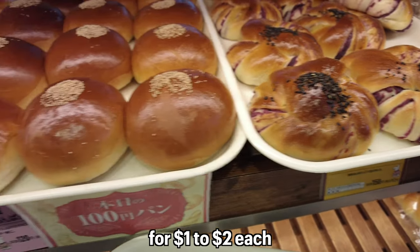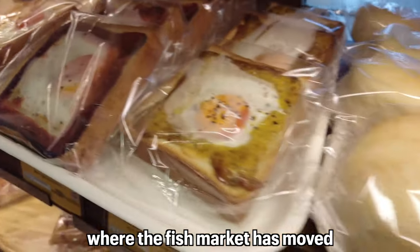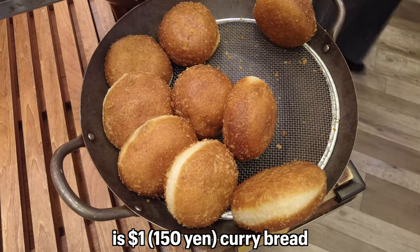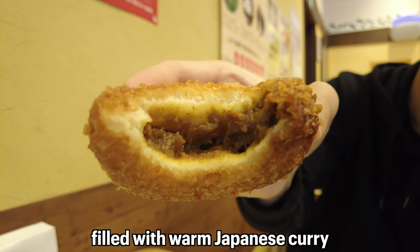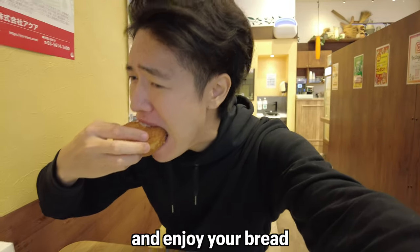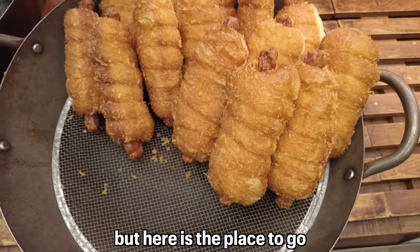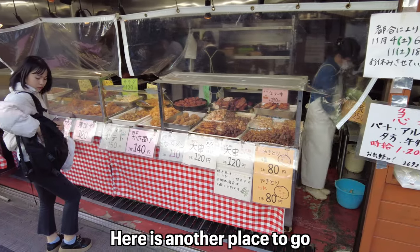The one-dollar egg omelette was great, but the one-dollar bread is also excellent. A bakery called Boulanger Vague offers 100 kinds of fresh baked bread for one to two dollars each. It's located in Toyosu where the fish market has moved, and you can find anything from sweet to savory bread. Their best-selling item is the one-dollar curry bread — a crispy, chewy, soft crust filled with warm Japanese curry. There's an attached cafe and microwave so you can sit and enjoy your bread while it's warm.